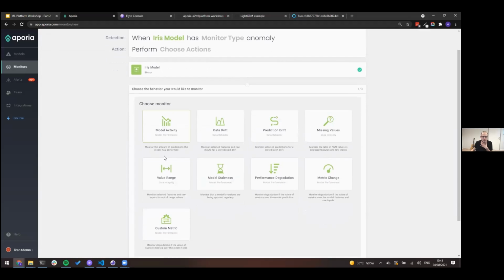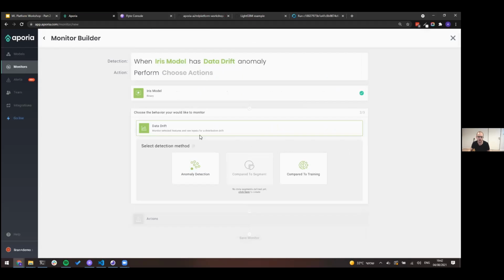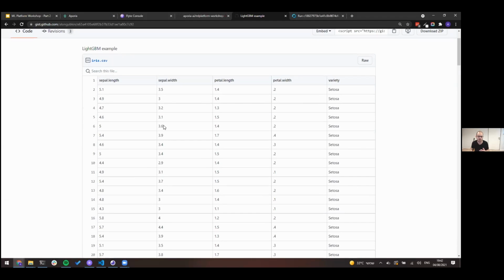And the first step is basically to choose what I would like to monitor. I can track the amount of predictions that the model performs. And basically, there are a lot of use cases here. I'm going to go with data drift, and I'm going to use my training set as a baseline. So if I trained on values from 1 to 5, for example, and suddenly someone gives me 2.5, which is a value that I did not train on, right?